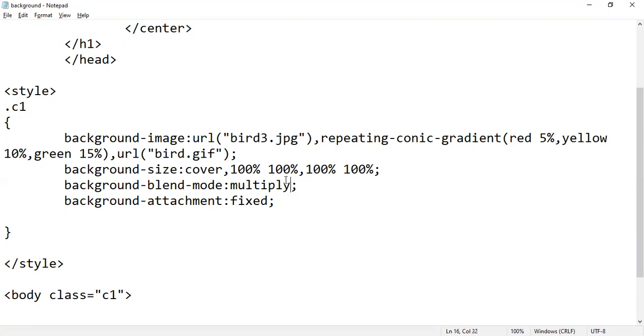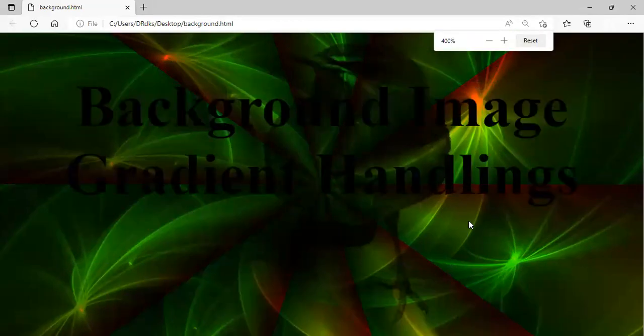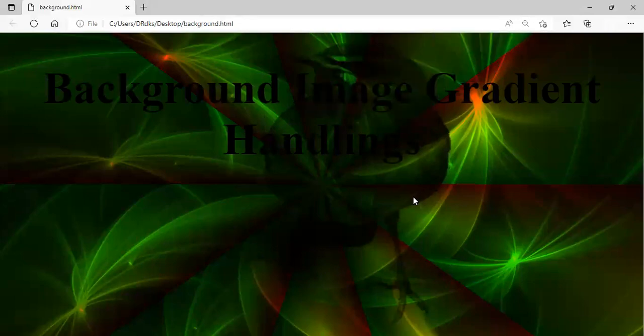And let's check the output properly. So move on here and click on this and press F5. Just see there, right? It's coming like that. Is it visible here? Okay. Just do all these properties.